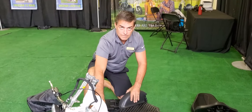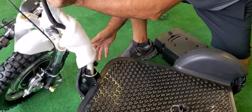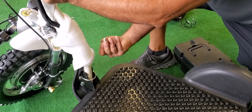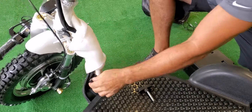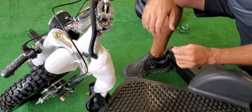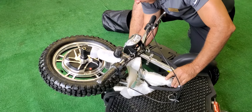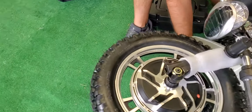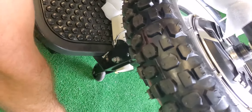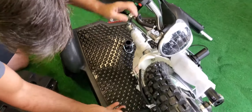Now there's a small knob right here — you're just going to loosen this knob. Sometimes you might want to push forward a little bit to take some of the pressure off, and then that's going to bring that knob right off. Then you've got one more cotter pin right here. Bring that back and this will fold down. After you fold this down, take the cotter pin and place it back into the hole right over here. For the knob, put that back into the actual hole it was in, just for storage.